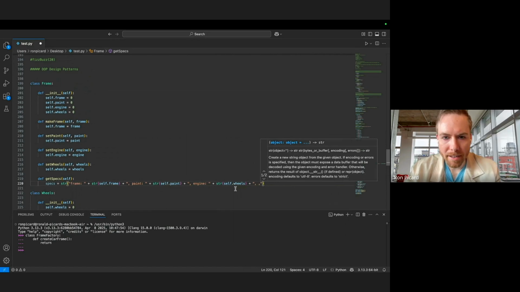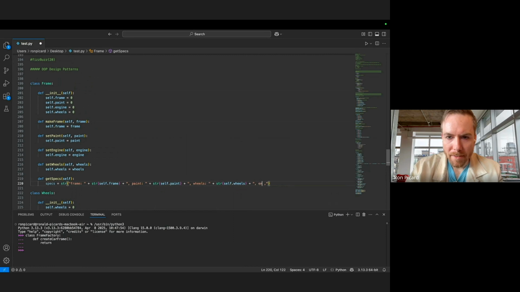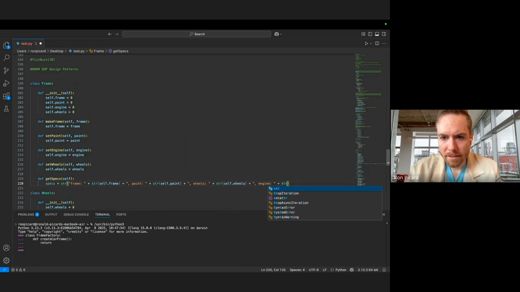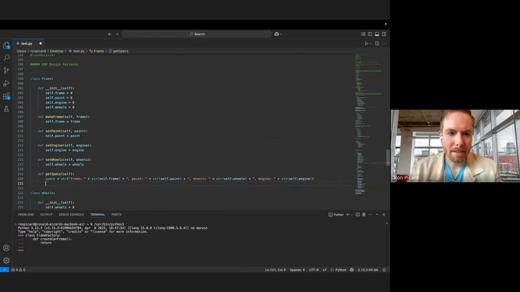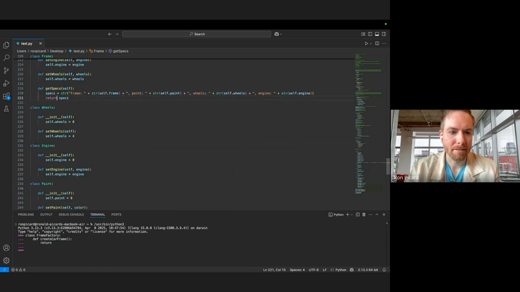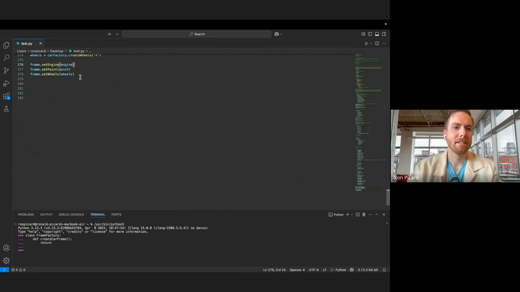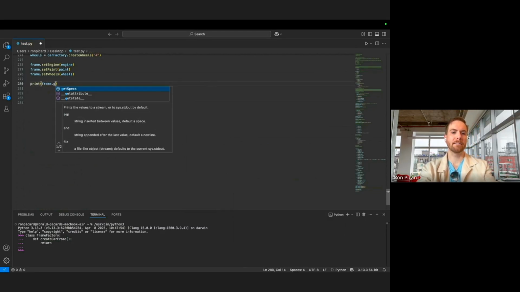So how I did the wheels here, I need to do the engine. Engine plus str, oh, that's just str self engine. Okay, and then we return specs. Well, if I don't have an error here, this will work. So now we're going to print frame dot get specs.